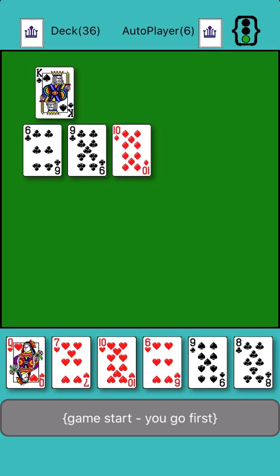So, a game starts where each player gets 6 cards in their hand and 4 cards are placed on the board. So, as you can see, I have 6 cards in my hand. My opponent also has 6 cards in their hand. And there are 4 cards placed on the board. Do note that a standard 52 card deck is used for this version of Diloti.